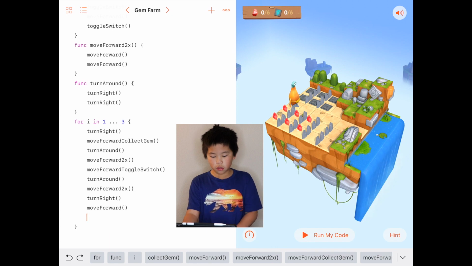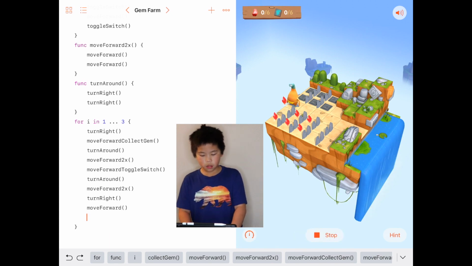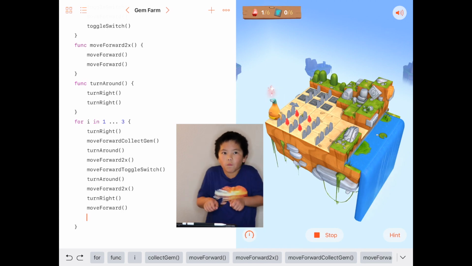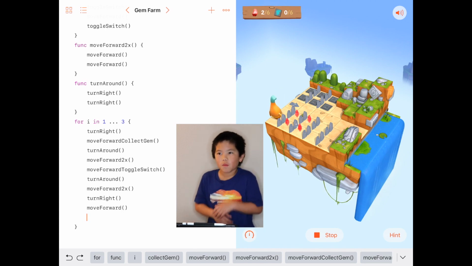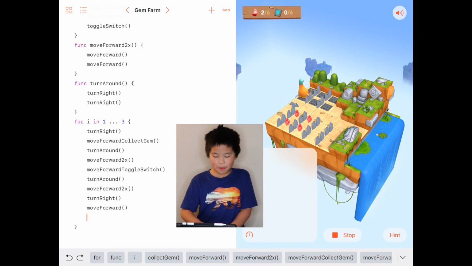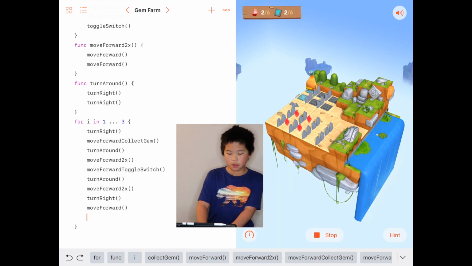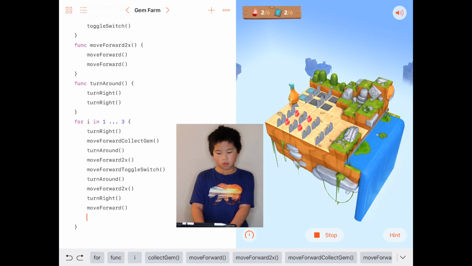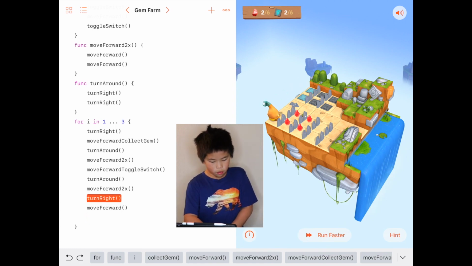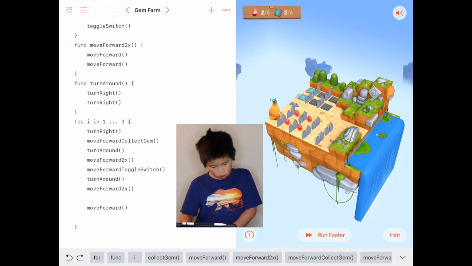So we have to run the code. I'm also going to run it faster because it's pretty boring. And I noticed something: the right is wrong.